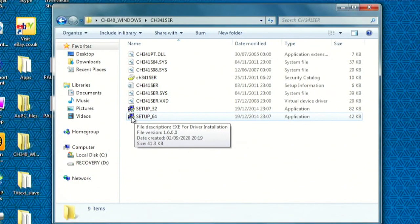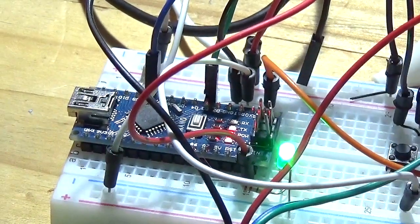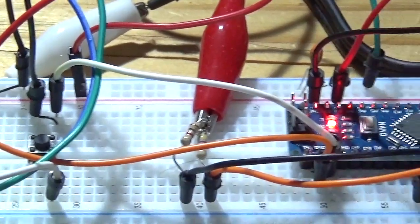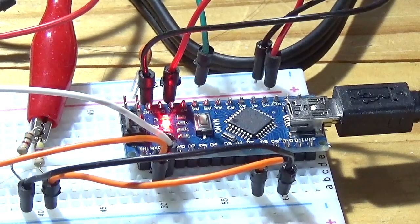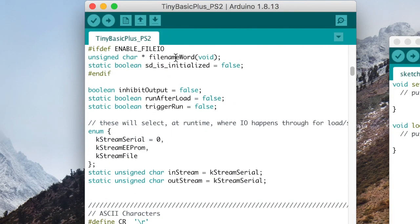It's two clone Arduino Nanos we'll use for this project. These tiny boards require the CH340 software driver for Windows to allow them to connect to a PC for code to be uploaded. We'll need to use two: one for the main computer and Basic interpreter, and the second to act as a text output terminal and video card for displaying on a TV or monitor. The code required to turn these into a computer system consists of mostly off-the-shelf library files with some custom modifications.